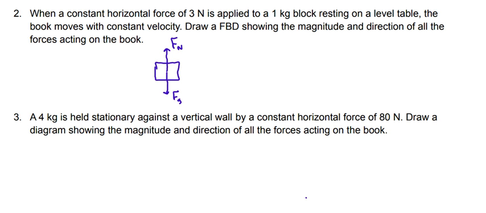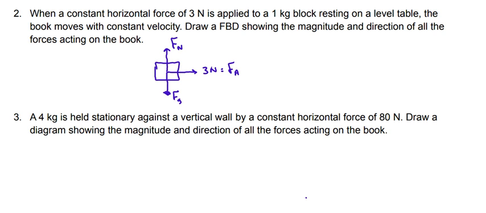And we know that the normal force is equal to the force of gravity in this case, because those are the only two forces that have upward components. If you were pulling up on this block with a rope or pushing down on it, the normal force would not equal the force of gravity. It's a really common misconception, so just note that this is the case if there's not a force being pulled up, which there's not. Okay, constant horizontal force of 3 newtons, and you can say that's force applied, for example.